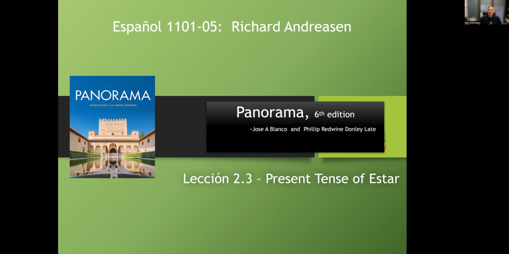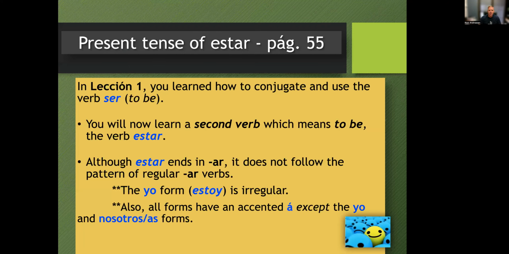So today we're going to talk about the verb estar. Estar is another verb in Spanish that means to be. In fact, just a little bit ago we talked about the verb ser, which you already are very familiar with and know how to conjugate. Estar is a second verb in Spanish that also means to be, and it's also an irregular AR verb. It's mildly irregular, and the main difference is in the first person singular, the yo form, we say estoy. So instead of just taking out the ending and adding an O, we add an OY.